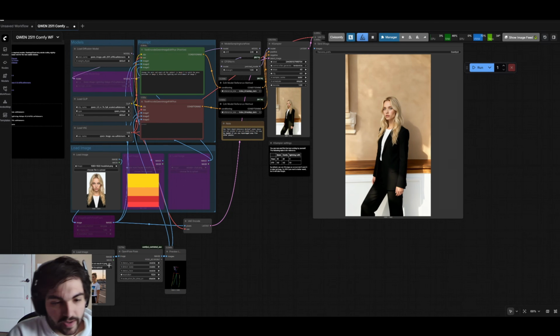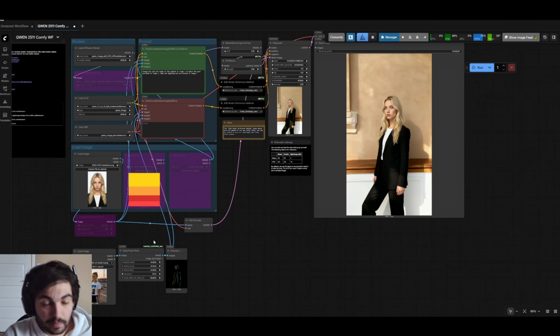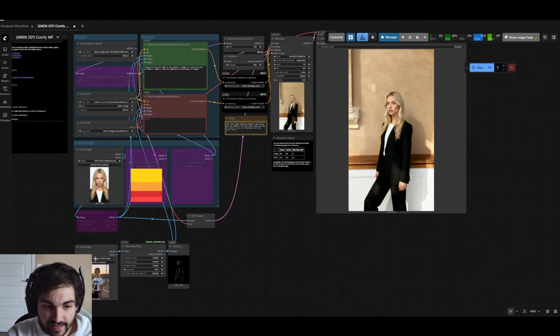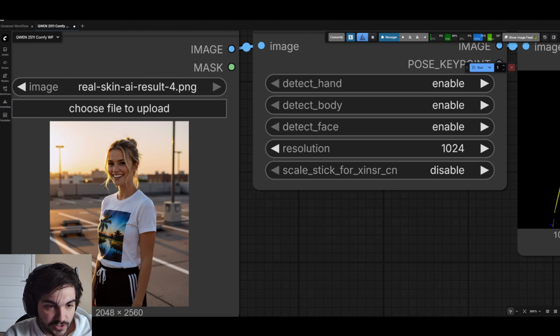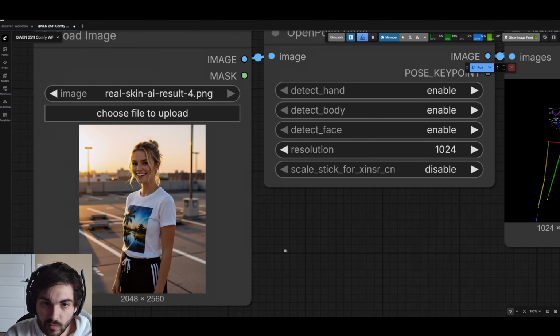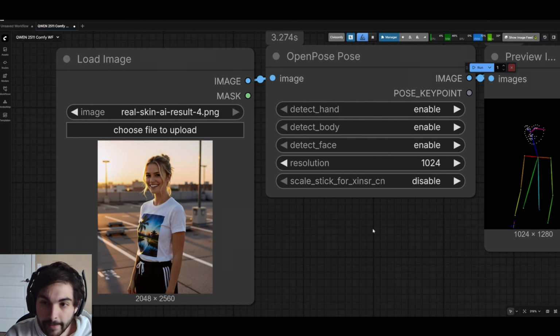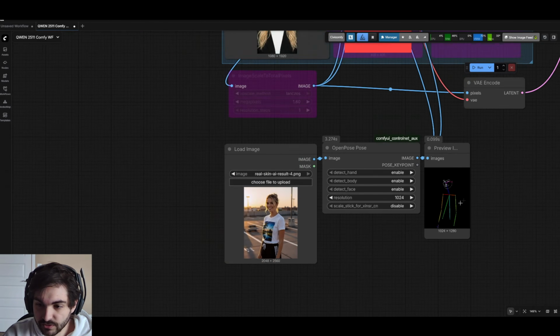Now, I also did a quick attempt trying to use a control net. Now, typically we actually apply the control net within the generation process. Here, we're just adding it as a reference image. So we can see down here, I have this image of this lady that was generated using our infinite consistent character workflow on Silent Snow AI. And so we basically source an open pose from this image at a 1024 resolution, so pretty big.